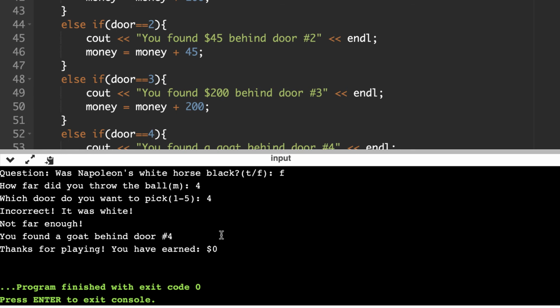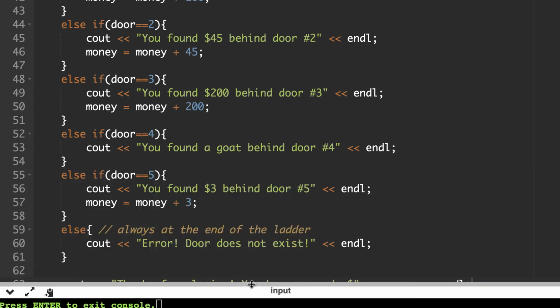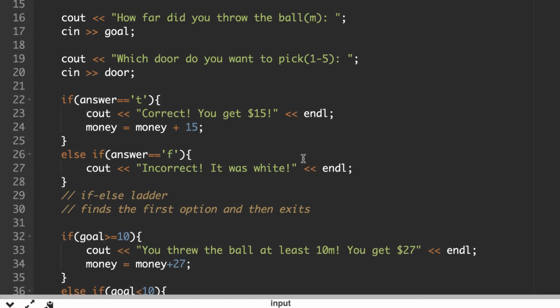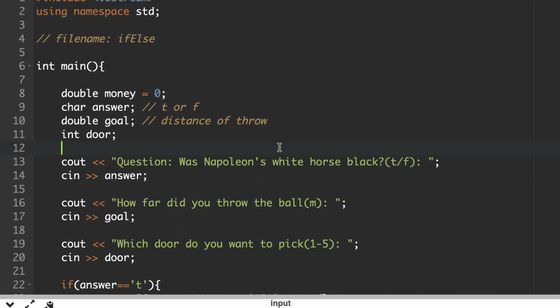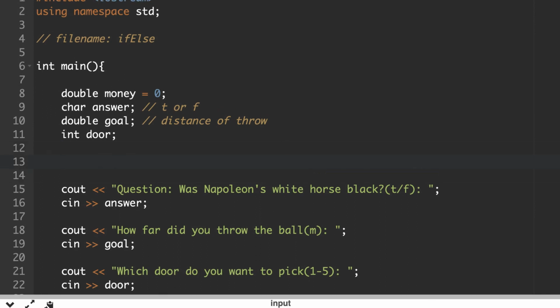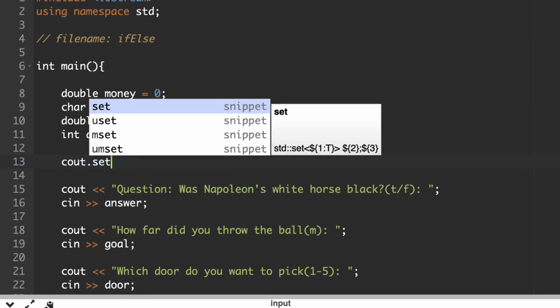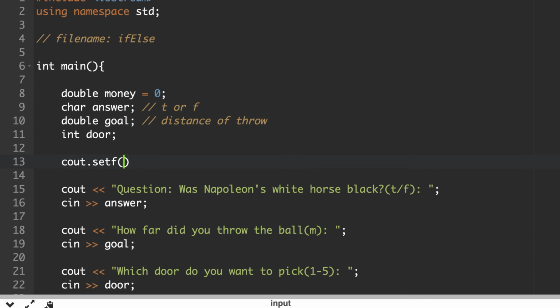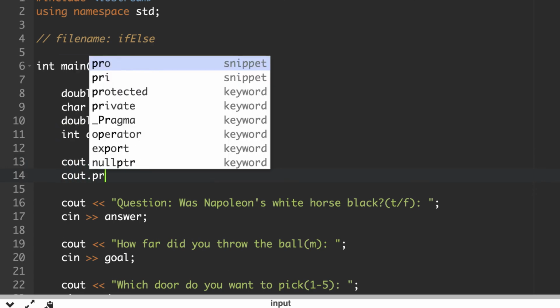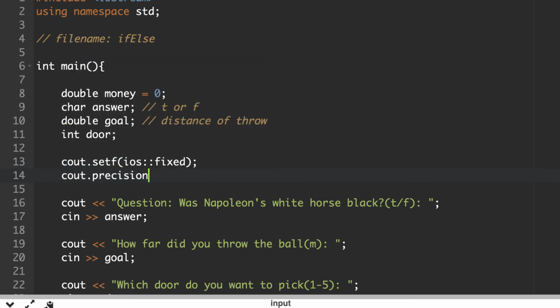Now, the only thing that I want to do to improve my program is I want to have this be money formatted. So at the beginning of the program, which is where I usually like to put my formatting information, this is where I can put the 2 lines of formatting code. So cout.setf ios::fixed, and then cout.precision, and then in parentheses I'll put 2.